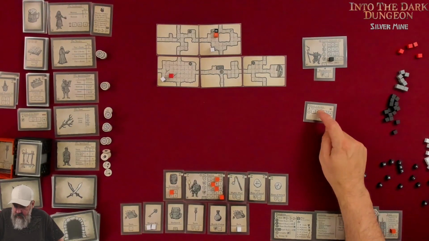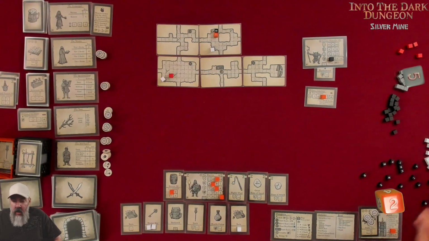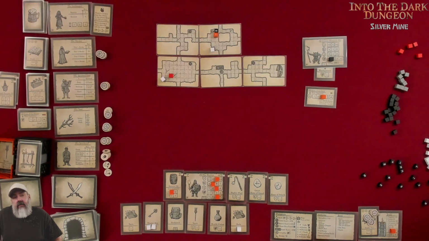Round 2. Oh, see? Here we go. At least I remembered that time. I should put it out here. Oh, no. So he got a 6 and I got a 5. Ouch. Jerk. It's bound to happen, right?